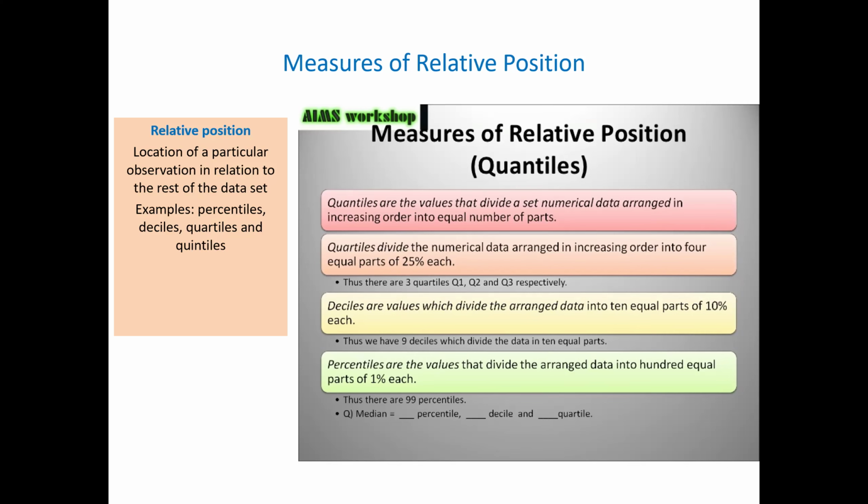For example, if you are given a loaf of bread and you have a twin, you want to cut it in the middle. You only cut in one place, in the middle. That is the median, the middle. So if you want to cut bread into 2 equal halves, it's only one cut, and that is the median.